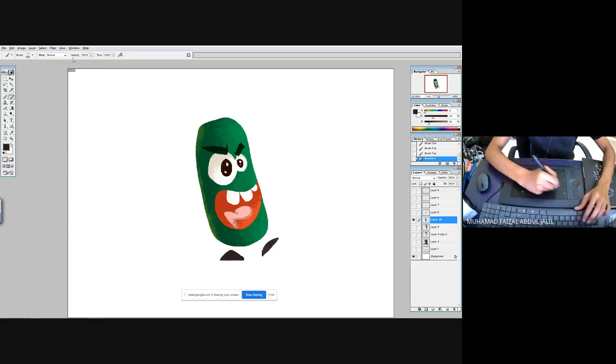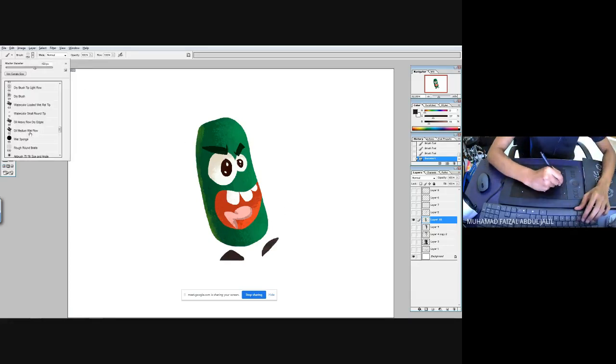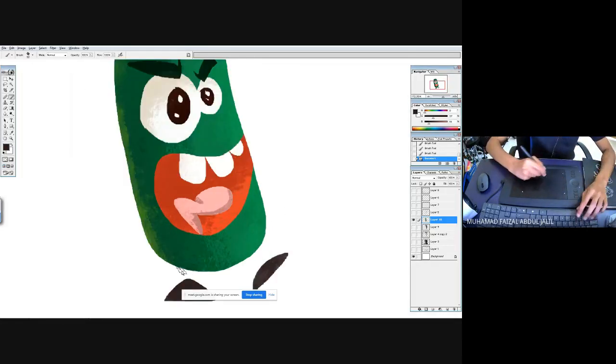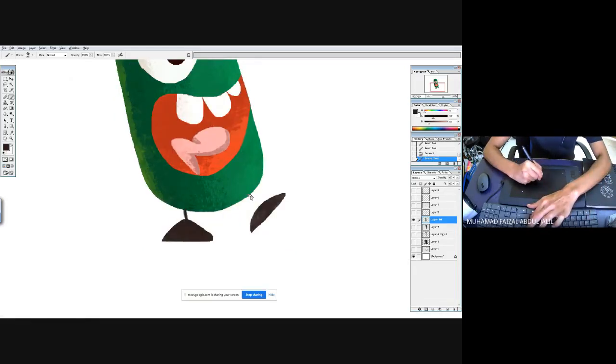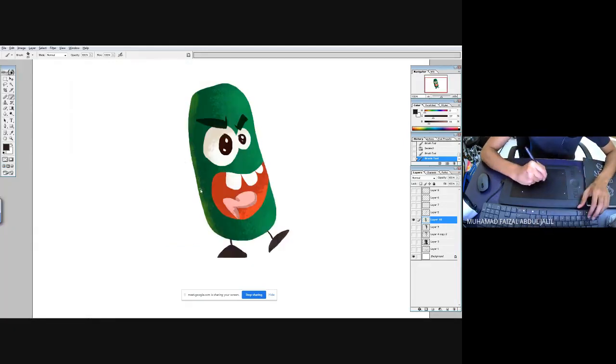And at the same time, I can also draw using those black colors there. Not black colors, but different kinds of brushes. Draw those hands. If you don't understand about the alignment and proportions, you might draw the hands right here or maybe here. Okay, what I'm going to design about these characters, I'm going to balance them up. So this is the hands.